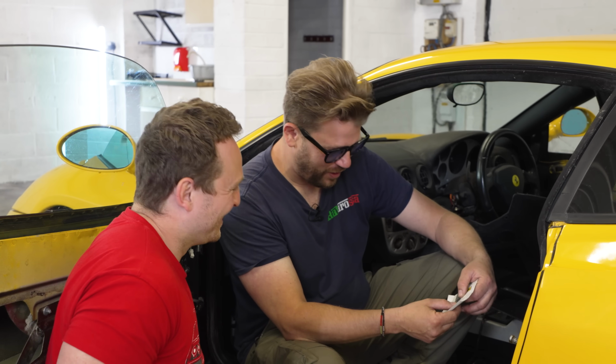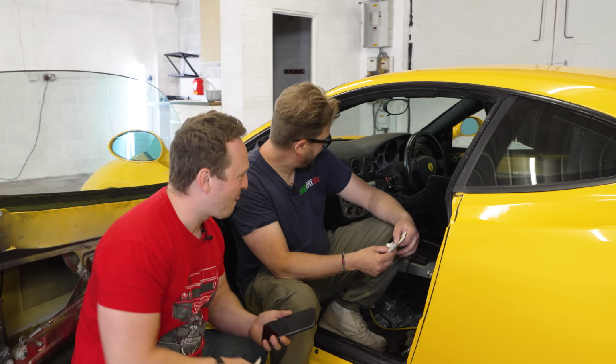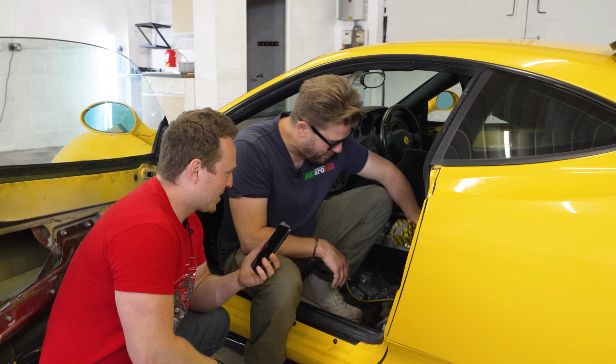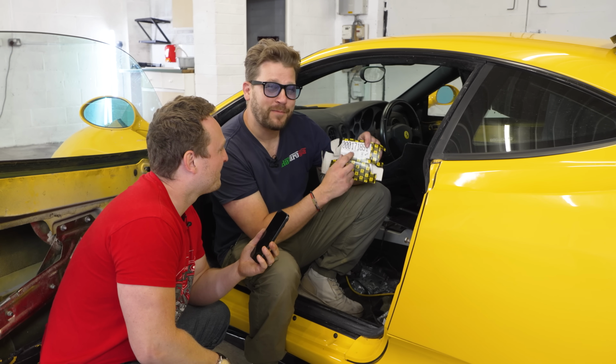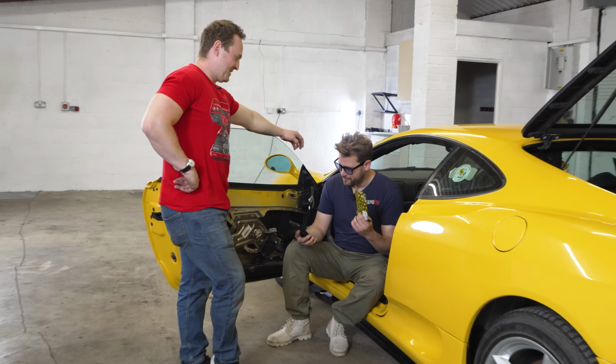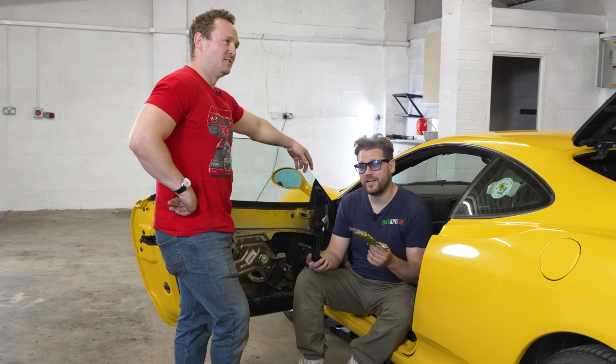I like how it's literally anything on a Ferrari. That's probably worth quite a bit of money. We're going to find out if that is your chassis number because we can check on the top of the steering column there. I doubt it. I think it must be. That's brand new. We're going to look up that part number and find out how much Ferrari would charge for that. This is the remote kit for UK cars only.